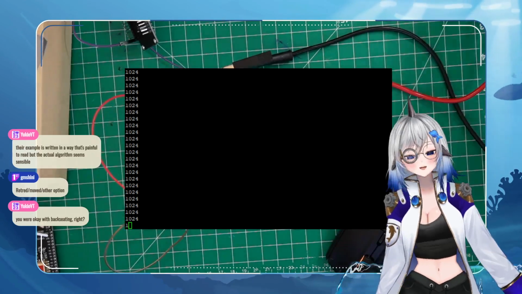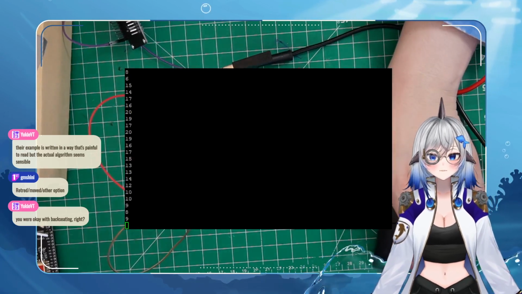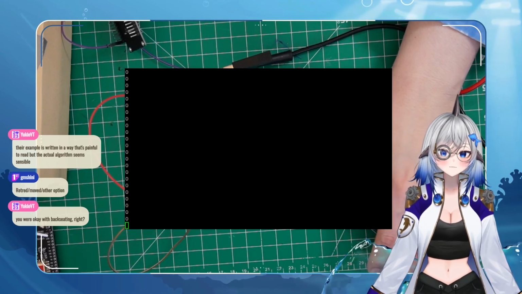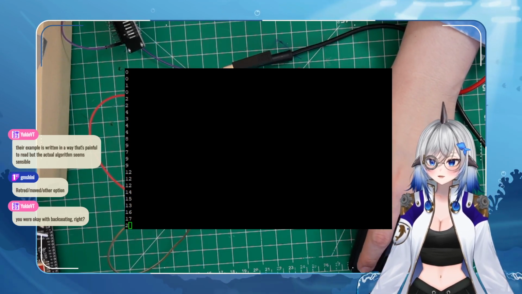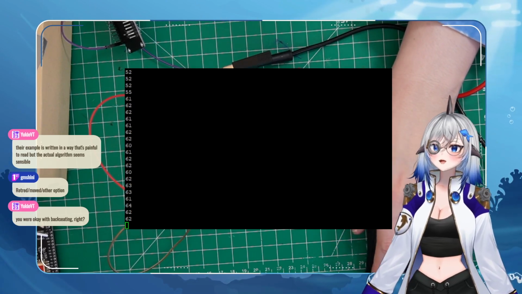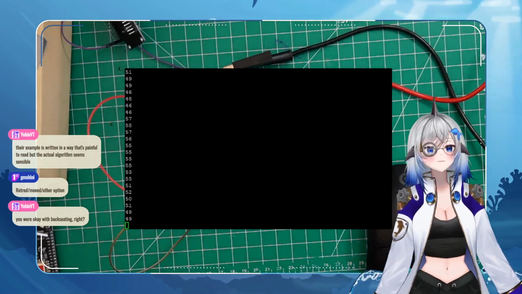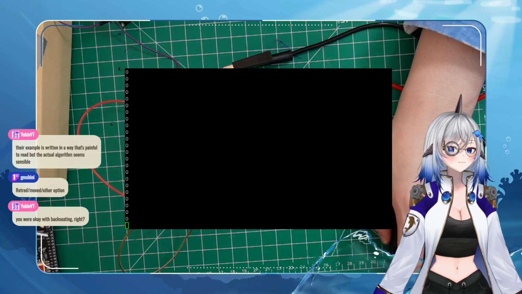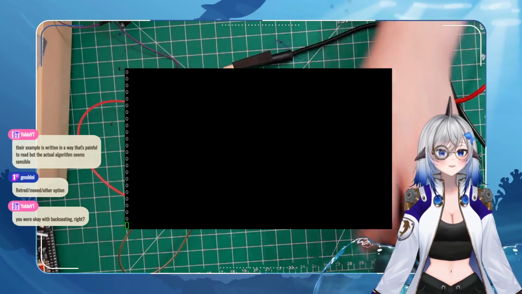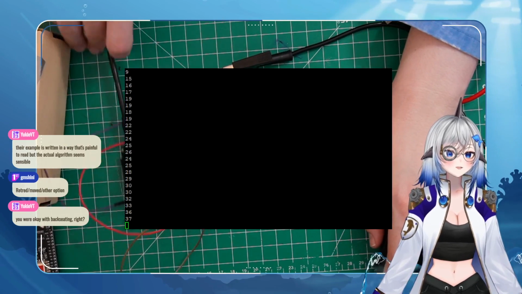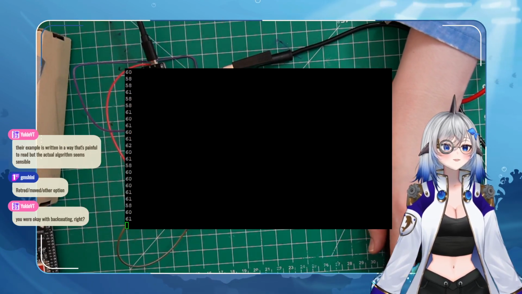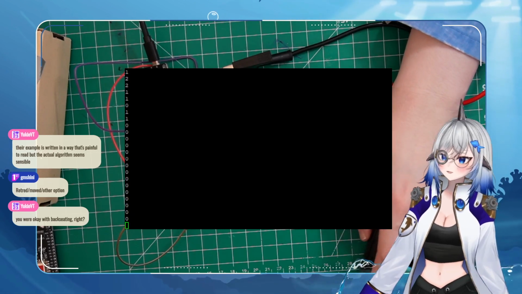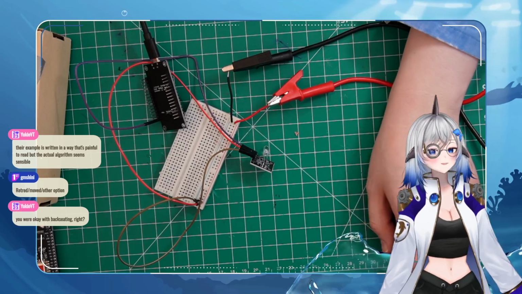Okay, let's take a look and see if we're able to find the sensor. Heartbeat monitor. But yes, okay, we don't need this part.